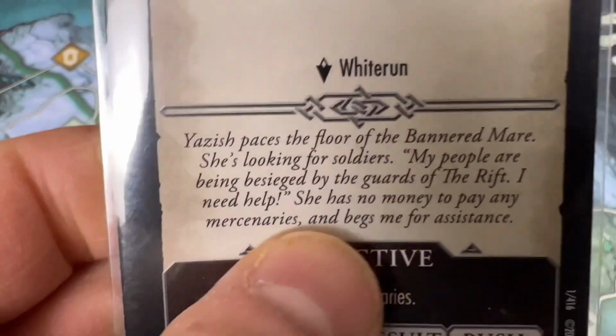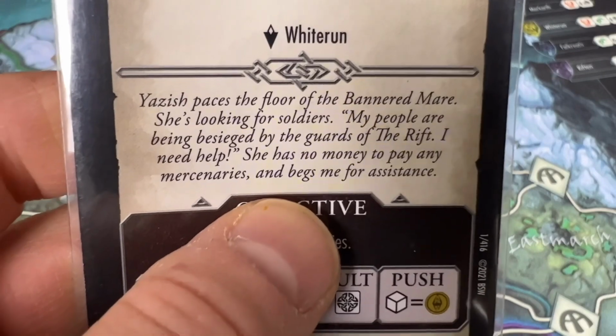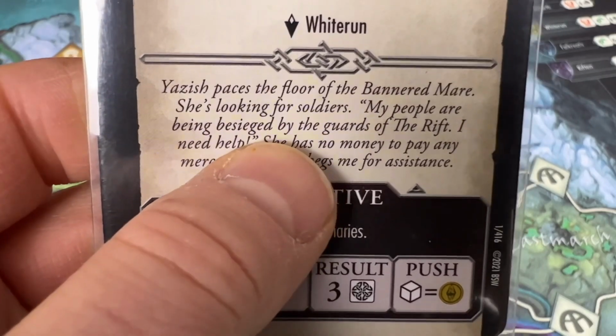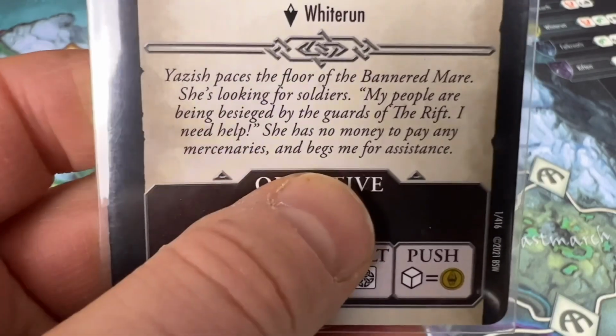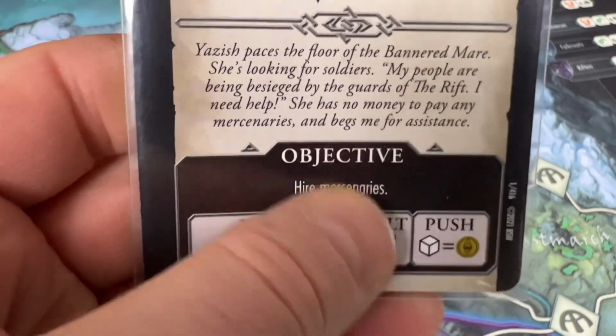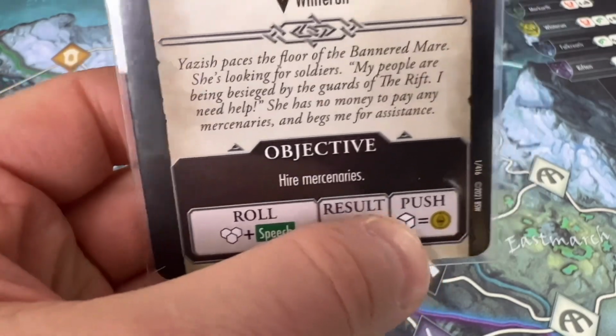It says, Yazish places the floor of the Brannard Mare. She's looking for soldiers. My people are being besieged by the guards of the Rift. I need help. She has no money to pay for any mercenaries and begs me for assistance. All right, we have to roll speech. I need 3, and I can push with money. Hopefully we can do this.